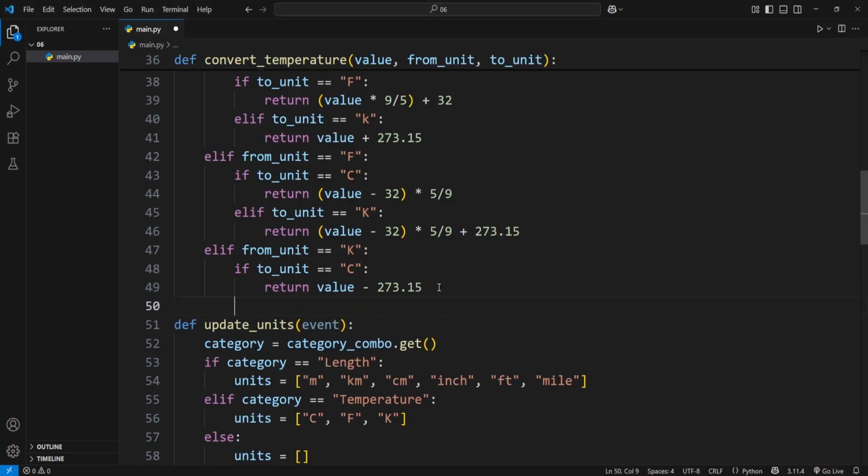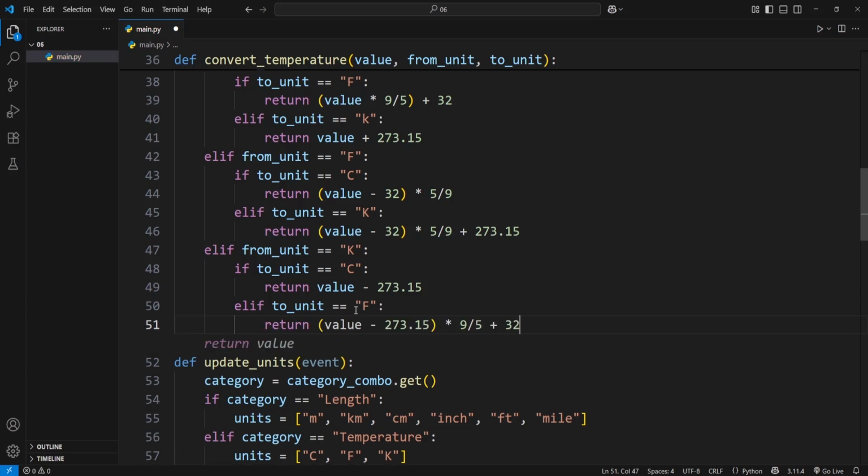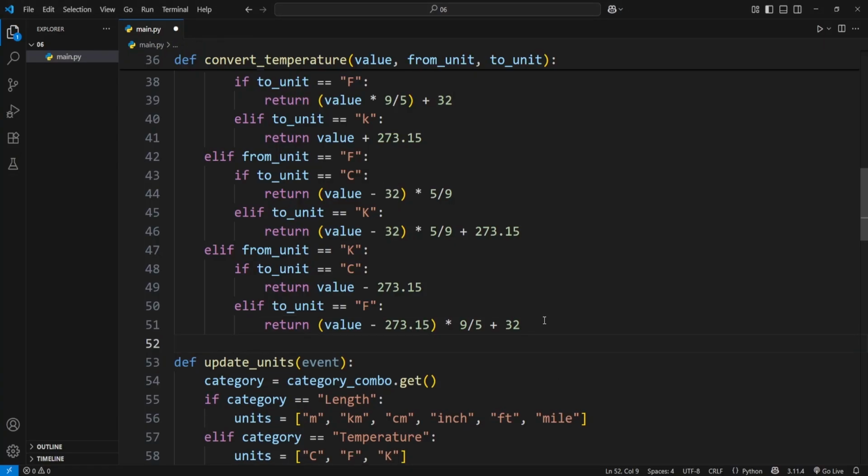Else if they select Fahrenheit in to unit, in that case we need to convert the Kelvin value into Fahrenheit. Here we convert Fahrenheit via Celsius. That's why I use this formula. I know in your science class you already did that math, so I'm not going to explain how it works. Then we need to return the value, and I want to save the file.